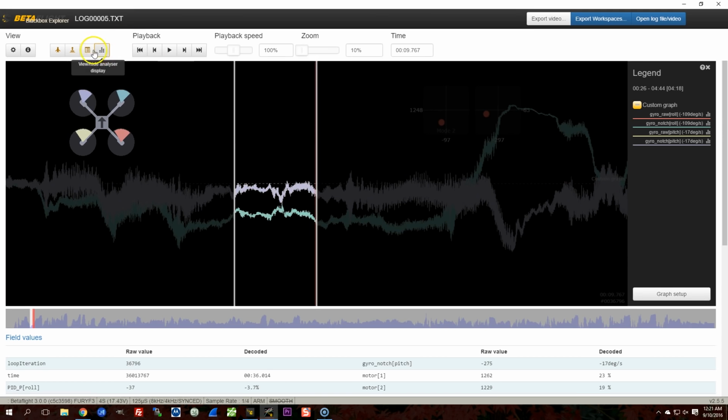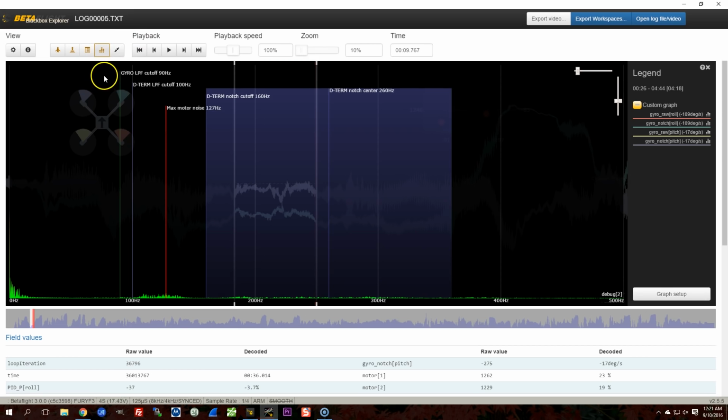And now if I turn on the analyzer, I'm only looking at the noise from this one little segment. Now I'm going to need to really bring this up, but you can see first of all there's not much noise at all. But you can see that the peak now, such as it is, is at around 127 hertz.